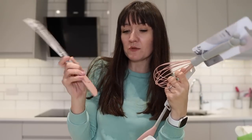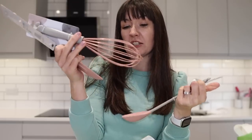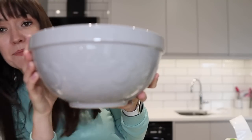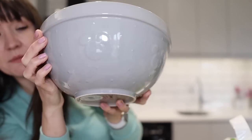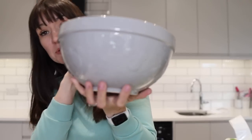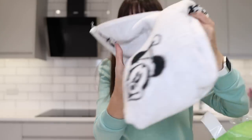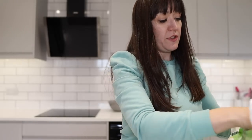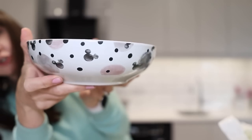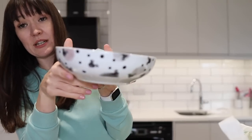A spatula, because I realized I didn't have one anymore - I haven't done loads of baking since we moved. Getting back to baking and realizing okay, I need a spatula for scooping the last remnants out of the bowl. And a whisk - I didn't really need the whisk but I felt like I needed the set! Then I got this bowl which goes with my kitchen beautifully and also has hidden Mickeys on it - this would work if I wanted to put out treats on the countertop, but also I can use it as a mixing bowl.